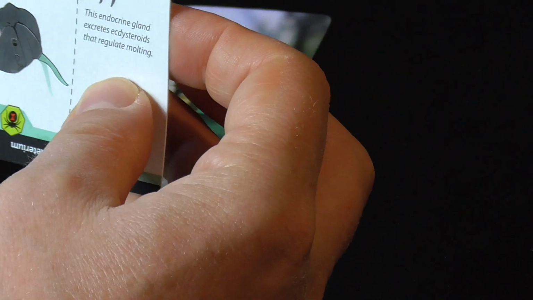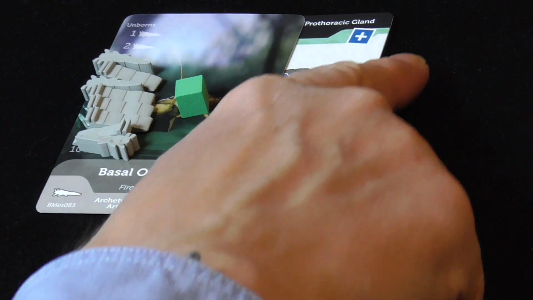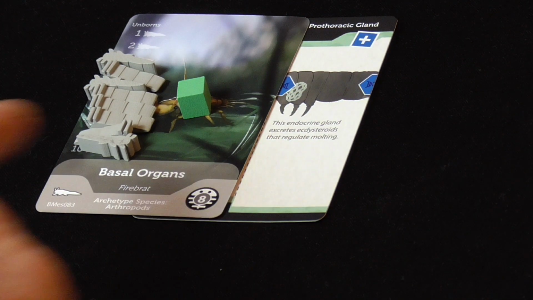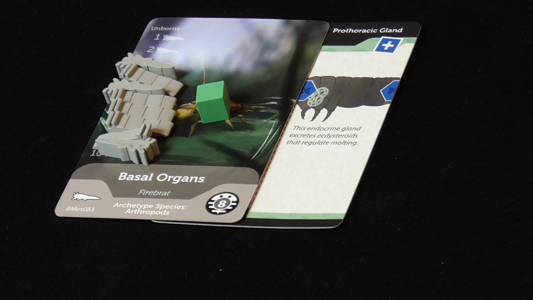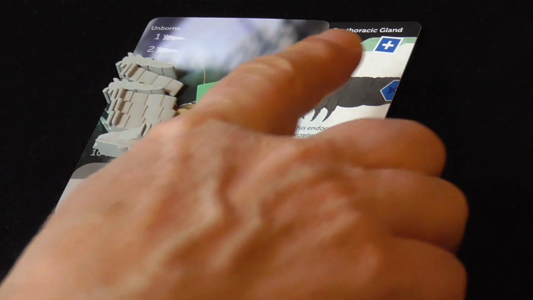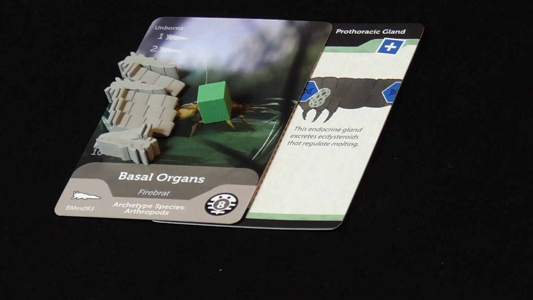endocrine gland, a prothoracic gland, and you slide it under like this. These blue icons here represent pheromones. If it gets another body part and places it here and completes that pheromone, that gives it a victory point. But you'll notice too that by promoting it, it's inherited this irreversible scent gland, this green organ, this green cube, and it's part of the basal species now. So every species that gets born will have one of these green cubes, but it's also now promoted this new mutation, which is the prothoracic gland, which gives it a blue cube.